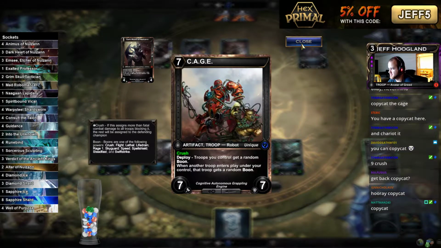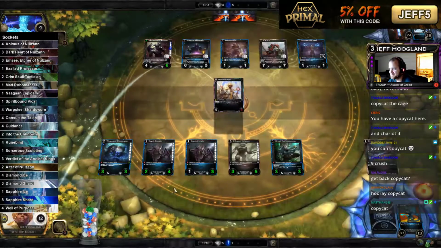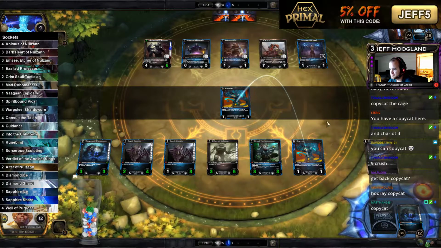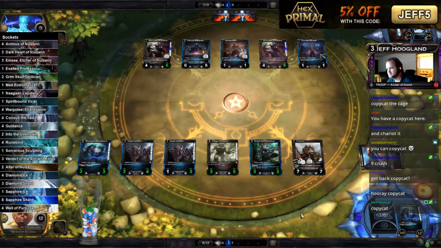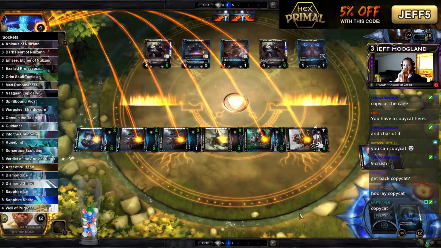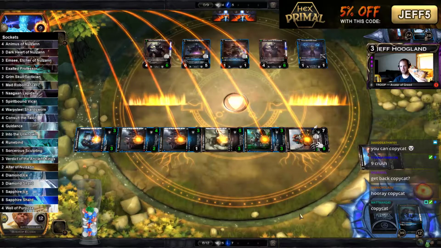Copycat doesn't take the deploy triggers. Oh, it takes the crush off of that. Huh. Sure. And we'll smash. Alright, as you will. Watch them go to 1 and we miss the point on that Dreadling.